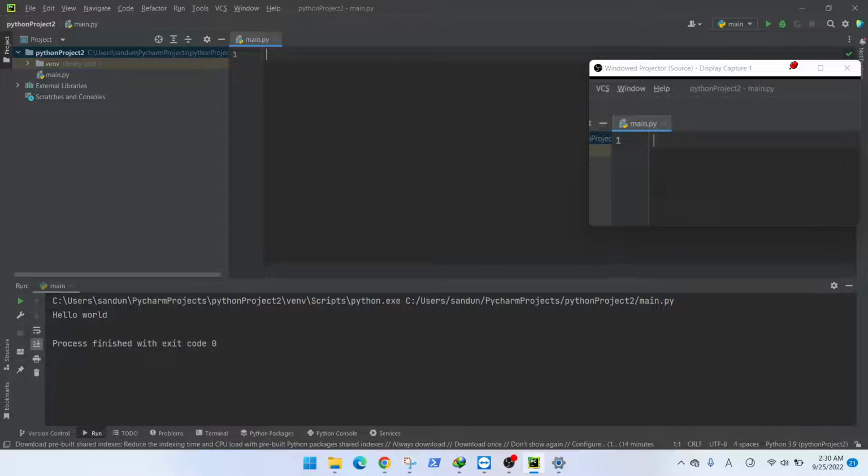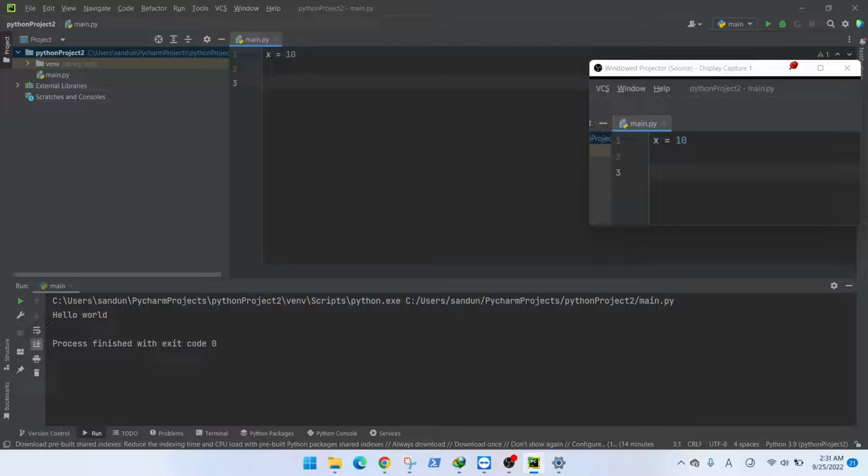In Python, there are many variables. We use variables to store data. So let's create a variable. Suppose we have a variable named x. You can type x, and to assign a value, you can just type its value. So we created a variable named x which has the value 10.